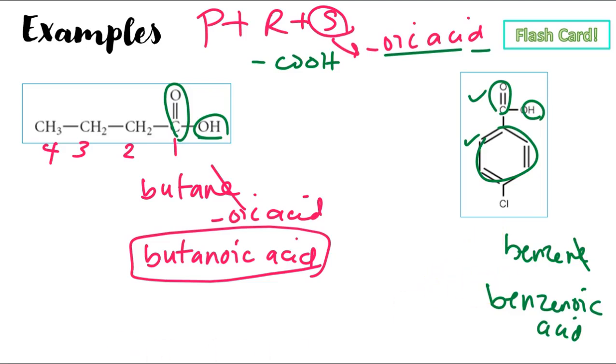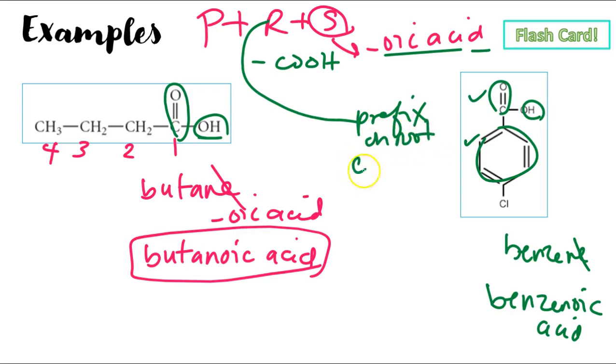I want to make sure that I'm numbering my chlorine. And with the haloalkanes or any kind of halogen that's going to be attached to anything, whether it's an alkane, alkene, or alkyne, as you can see, or a benzene like an aromatic compound, we must have that prefix. And that prefix on the root must be like chloro or bromo or whatever the halogen is. So this is chloro here. We're going to have chloro. And now we just need a location as well. So we can number it as 1, 2, 3, 4. Remember, we're going to start from the carboxylic acid numbering. Even if we go the other direction, it's still going to be 4. So this will be 4-chlorobenzenoic acid.